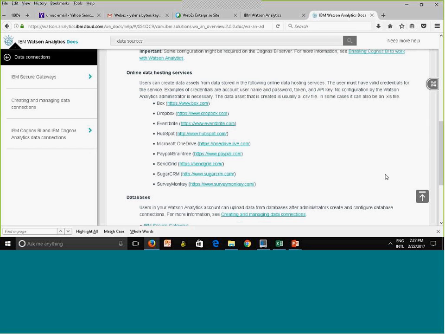Every week on Friday evening they do a maintenance window. At that time the system is unavailable, but in the end it pays back because they add new functionalities every Friday night. Some new features that I demonstrated today weren't available a month ago, right? So hopefully it will be added soon.